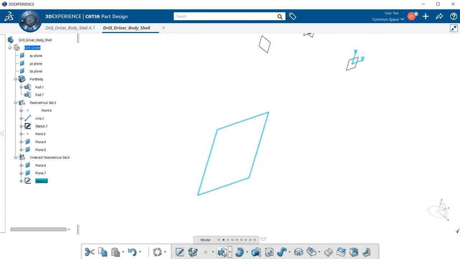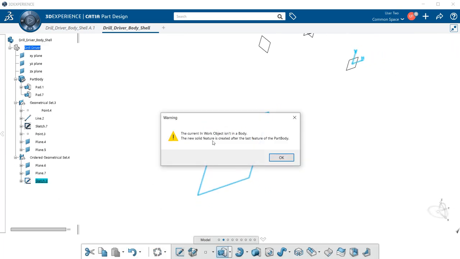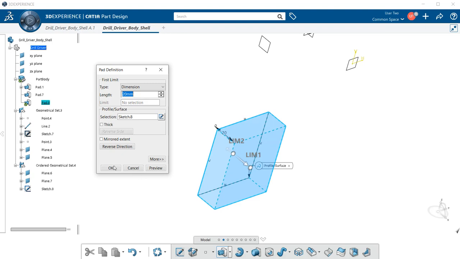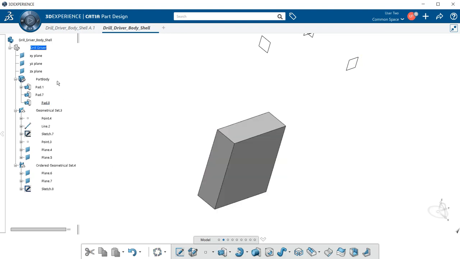Exit out and let's pad that, and again we get the same warning as we did before. We can't place a solid body within a geometrical or ordered geometrical set. I'm going to do that anyway, and it's going to place this pad into the part body, if you notice up here. And it automatically defines your in work object within the part body with the pad that you created last.